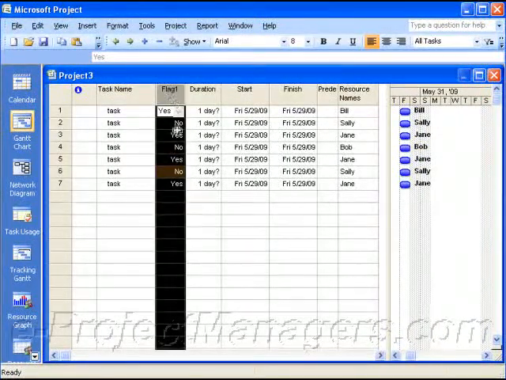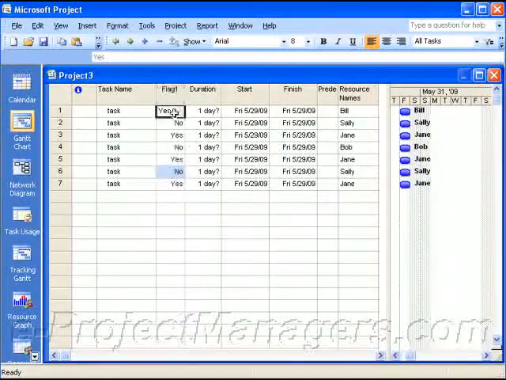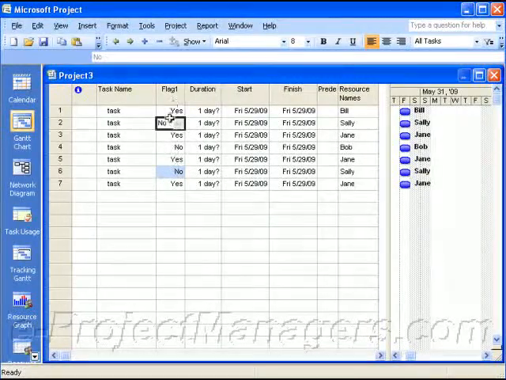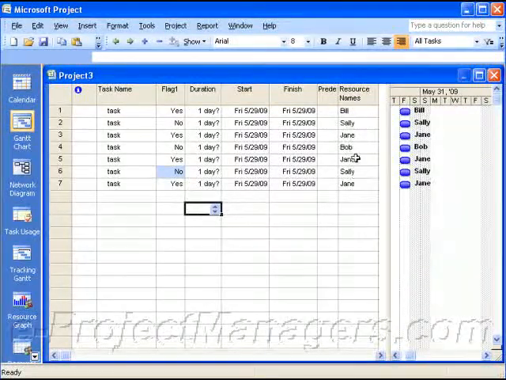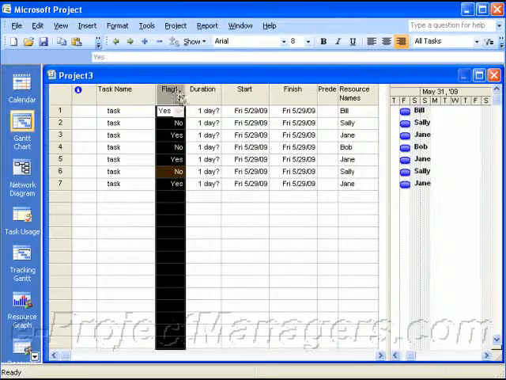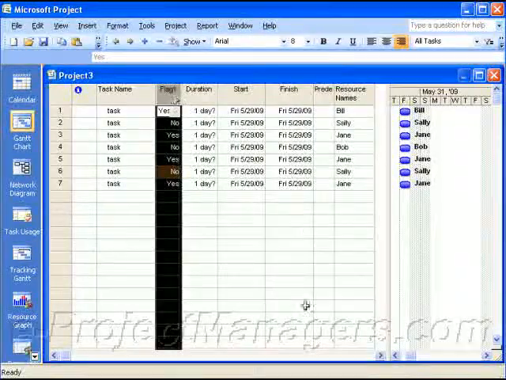Once you put a formula in your flag column, you'll notice that you can no longer edit the flag. Before we put the formula in, you could have come in here and selected yes or no manually from the front end. But now that we have the formula in here, the only way this value will change is if the resource is either a consultant or employee, which is following the formula that we assigned to this column.